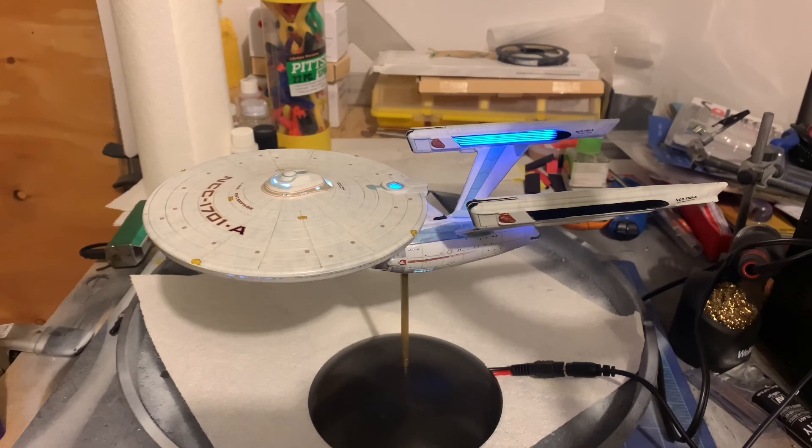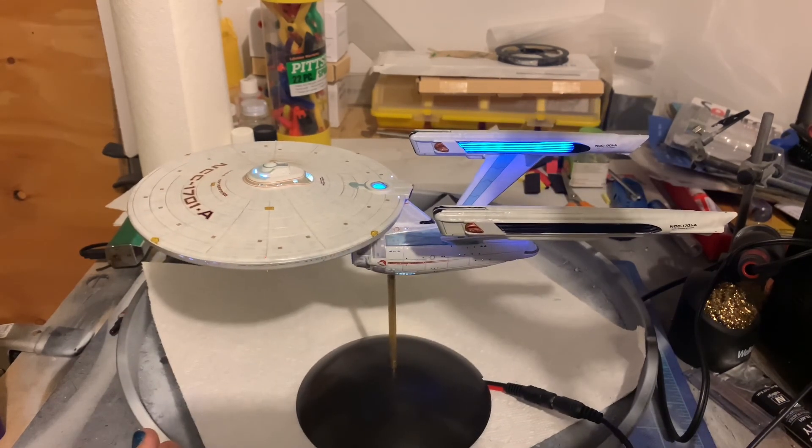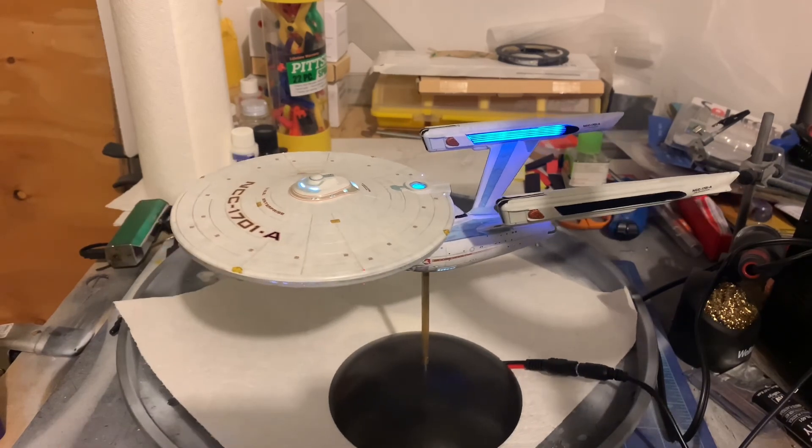I may experiment with sound boards later on in the future, but that's going to take some learning. This is simple electronics and soldering, and I post these just to share my experience and show that other people can do this with a little bit of experience — it's not terribly hard if you really love doing these ships. Okay, I'm rambling at this point, so I'll go ahead and wrap it up and I will see you all in the next one.